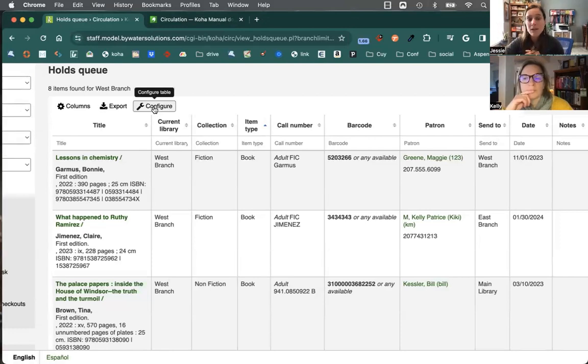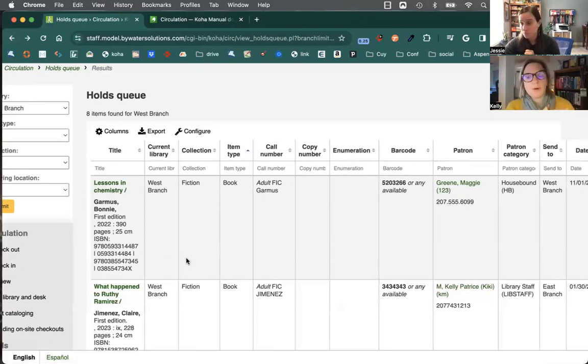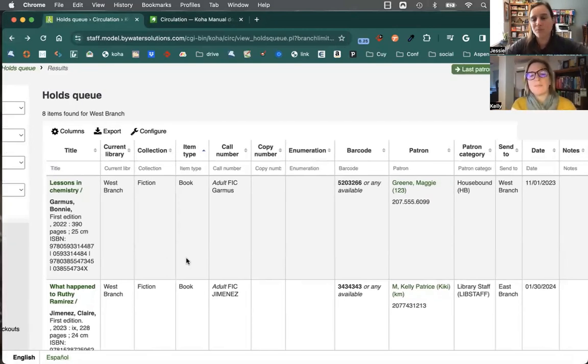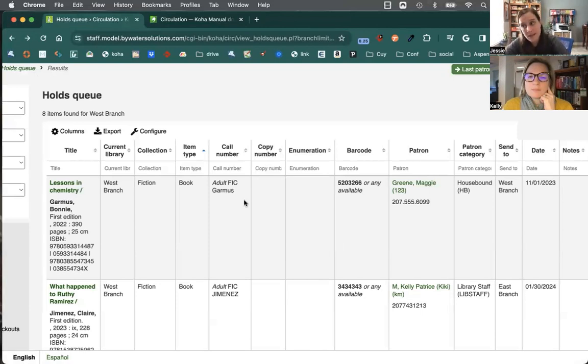As Kelly mentioned last week as well, if you hit that configure button, that's going to take us into the table settings so we can hide those automatically by default. So again, if you want to, you can set that information up. Now, that would be permission based, Jessie. Yep, only people with the correct permissions could configure. I love the columns configuration to do it real time, because if I'm printing it, I want it to fit on one sheet of paper. So maybe I need to just take out some of those columns that are not as important, so I get that one piece of paper. Absolutely. And then of course you can come in here, hit that print button, and that will take us out where we can print our holds queue. Or if you're using a tablet, remember you can take that out in real time and grab those items.